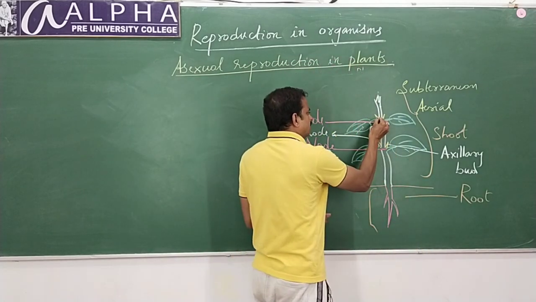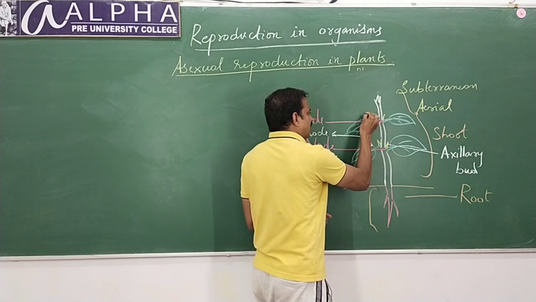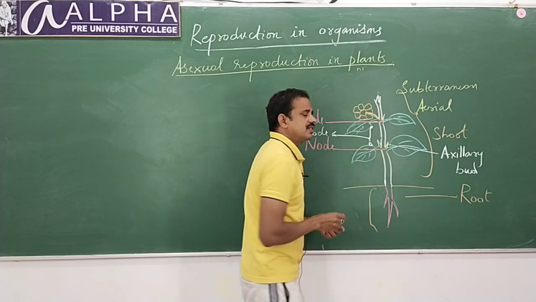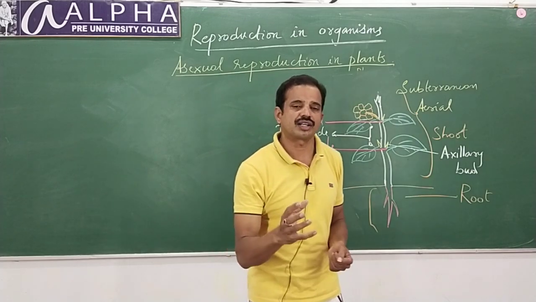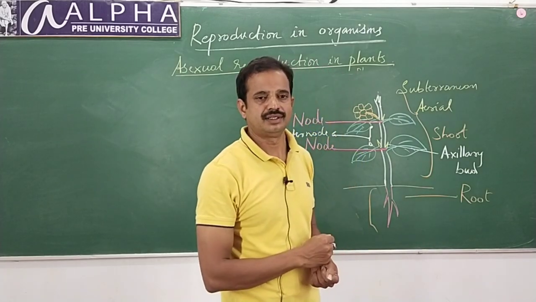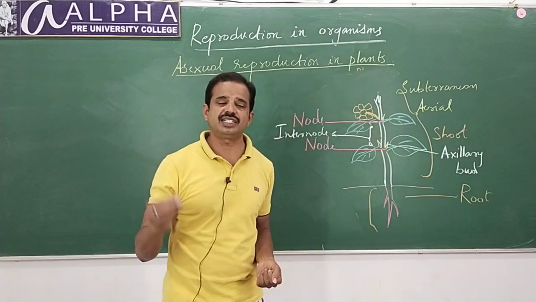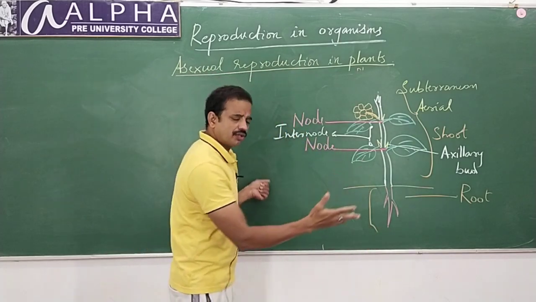And students, this plant, the root and shoot, after a certain level of development and maturity gives rise to a flower. So let me just write a flower here. One of the axillary buds gives rise to a flower. And what is a flower? A flower is a sexually reproducing organ of the body of a plant. Flower produces fruit. Fruit bears seeds, and seed has an embryo, and the embryo gives rise to a plant.